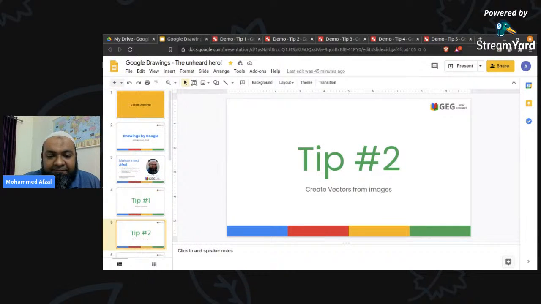Tip number 2, create vector from images. What is a vector? Vector is something where it is represented by dots.